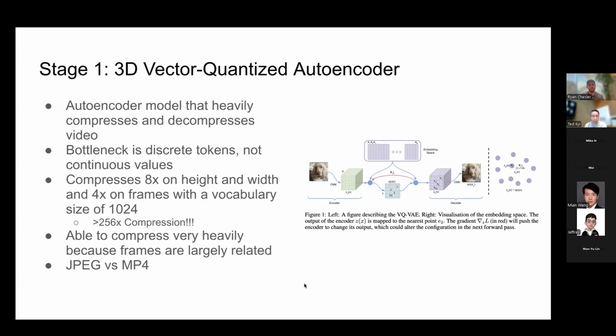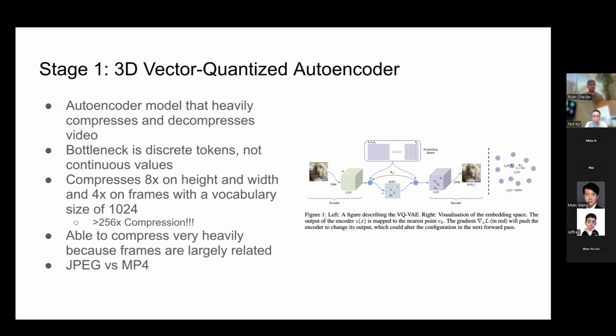So the stage 1 of this 3D vector quantized autoencoder, the idea here is you want a very, very compressed representation in the middle, and they want it even beyond just like your regular neural network is going to have a bunch of floats in between saying this is the representation of this data. We want it even smaller than that. We want it discrete tokens.